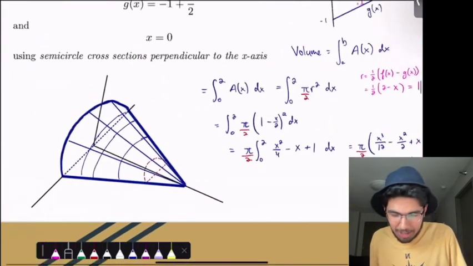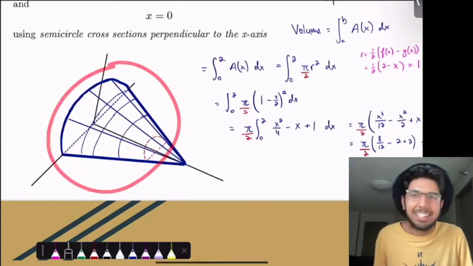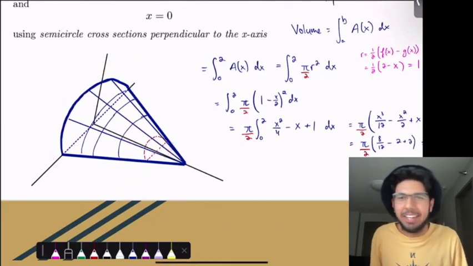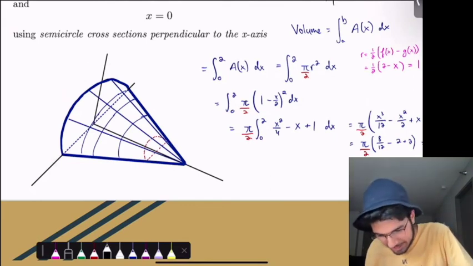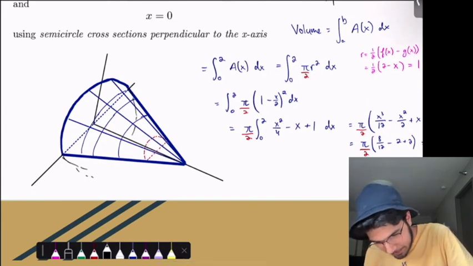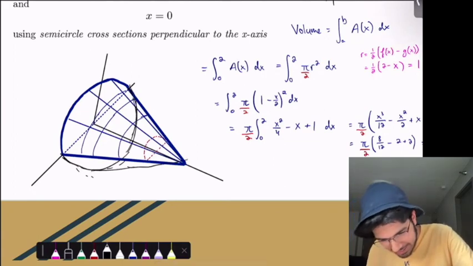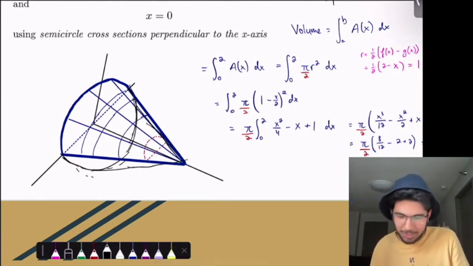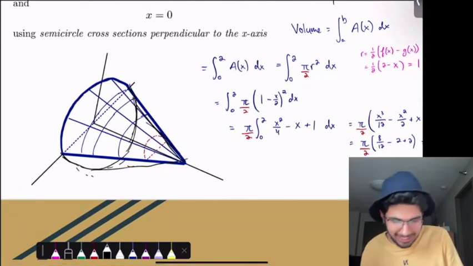I made a little comment before that maybe you're able to tell what this figure actually looks like. So maybe you deduce that, hey, that kind of looks like half of a cone. If I do something like this, can't draw well, something like that, and sort of draw the rest of it, you're like, hey, that kind of looks like a cone. And you'd be right, we can find the volume of this.